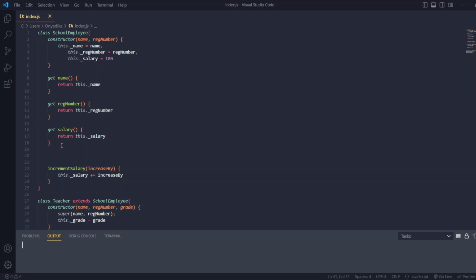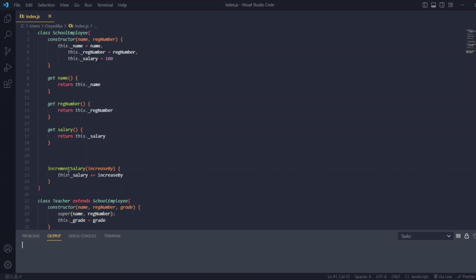Something like the total budget of a school. What would a teacher want to do with that? Or the ability to create passwords for school electronic devices, something like that. Those are pieces of information you want to be a little bit restricted. You don't want everybody to be able to access it. You might want to create a static method. So static methods are used to define methods that are available only within the particular class or constructor where they were defined. So let's create one.